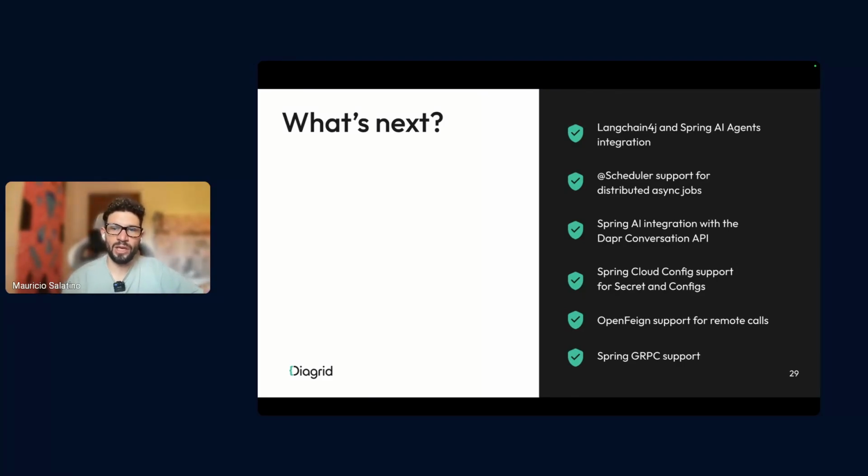And we keep integrating other Dapr APIs to the Spring Boot ecosystem, like using the scheduler annotation to register asynchronous jobs, just to make sure that Spring Boot developers can keep using their framework as they are used to, but under the hood, we are wiring up with Dapr services so you can get the best of these two worlds.